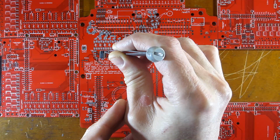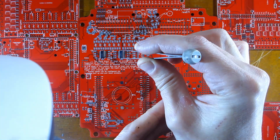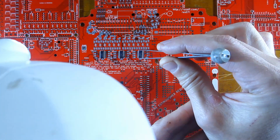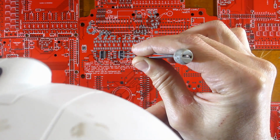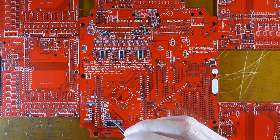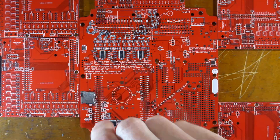I fitted the 3 MCP6004 op amps. The problem with glued down parts is they don't self-align, so you have to be very accurate in the placement. It's delicate work and you can't rest your hand on the PCB in case you've touched the paste, so I use this two-handed method. The FTDI chip. You have to push the part down lightly so the glue squashes and the legs make good contact with the paste. And the SD card holder.